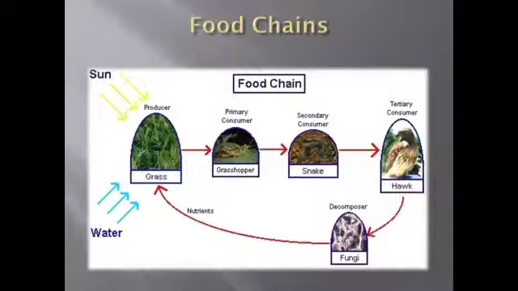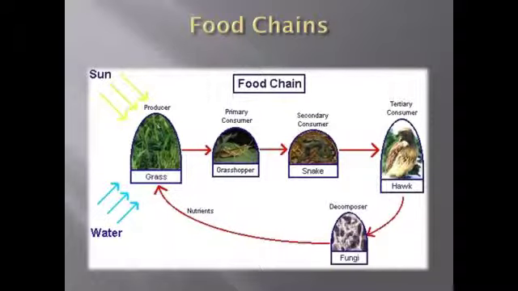Okay, now food chains. A food chain is an interesting concept to talk about. What this basically is, is a who-eats-who in the animal kingdom. This picture isn't the best one I could find, but unfortunately it was probably the only one that wouldn't get me in trouble for using it.